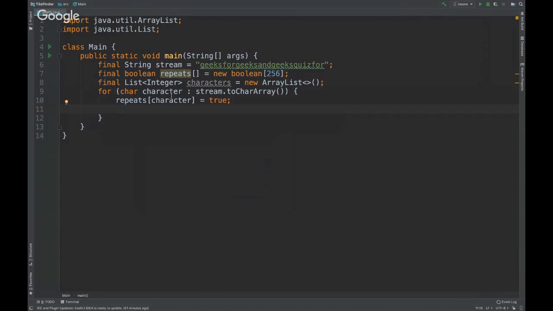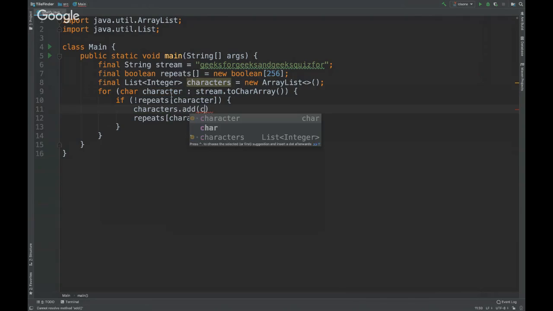And before that, if repeats of the character is not true, that means this character has not been met already, and I'm going to push it into this queue. So that's characters.add(character). This pushes the thing into the queue. What's the problem here? Okay, integer. So I'm just going to mark it int.